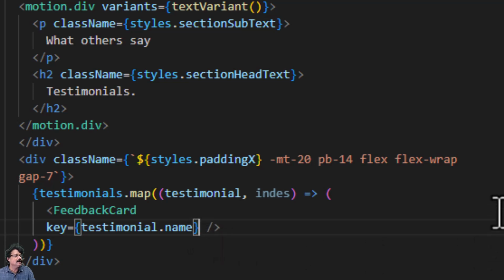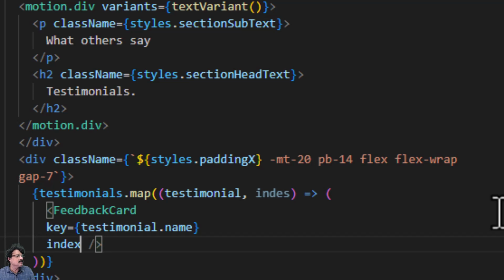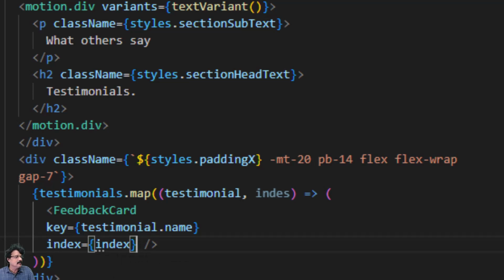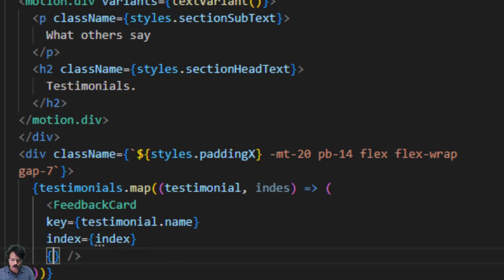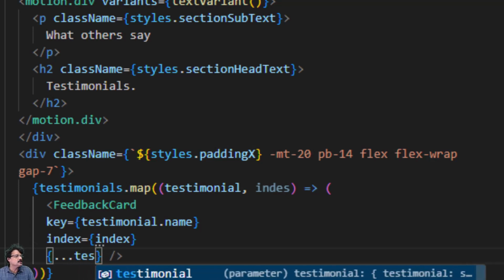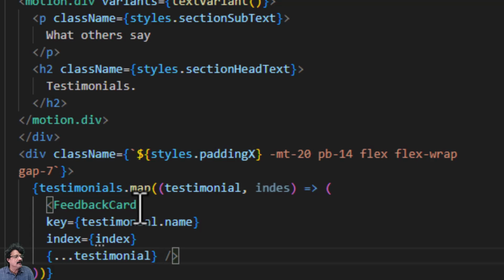And after this I am going to press enter, and the next one that we are going to take is index, which is equal to, in flower brackets, the index, and the third one below this, we are going to add a flower bracket, add 3 dots, and call testimonial. That is, all other properties of testimonial will be spread over here.